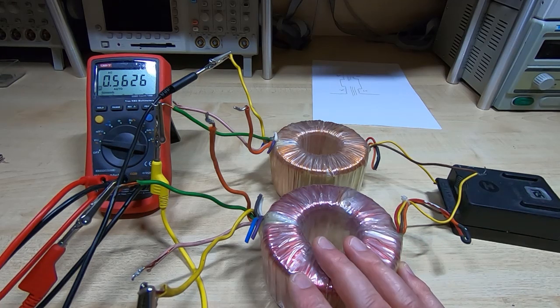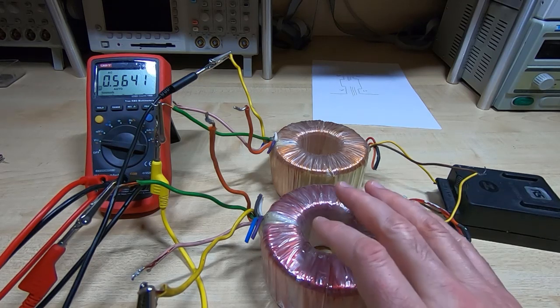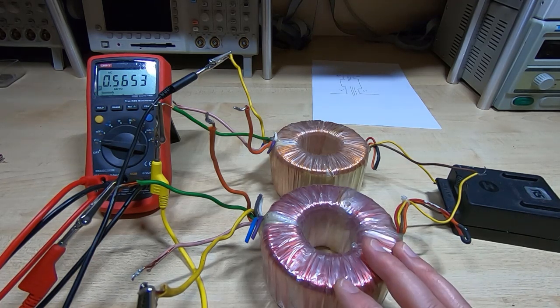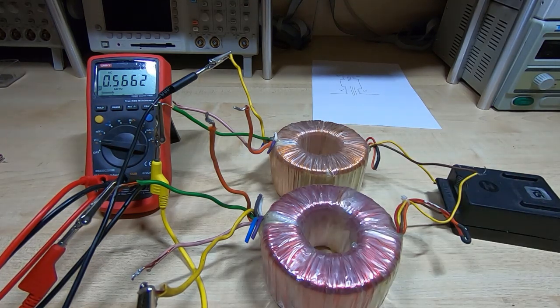That's it for this video. Any comments are welcome — this is going to be a fairly interesting project to see how it works. There are other advantages in wiring transformers like this, which I'll come to as we go through the project. If you want to do something like this, be very careful to make absolutely certain that you match your transformers properly. The imbalance is not absolutely critical, but it does need to be fairly close for this to work as intended.